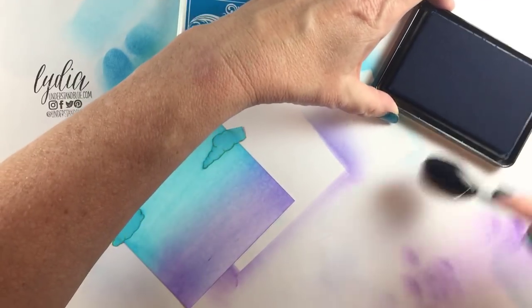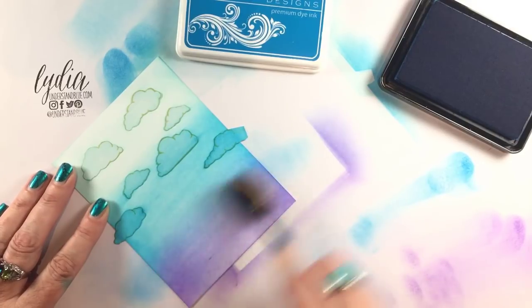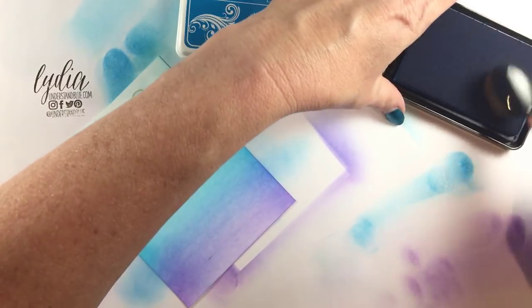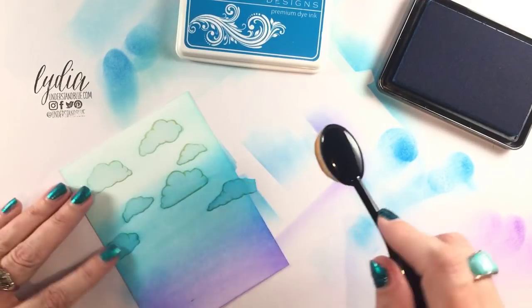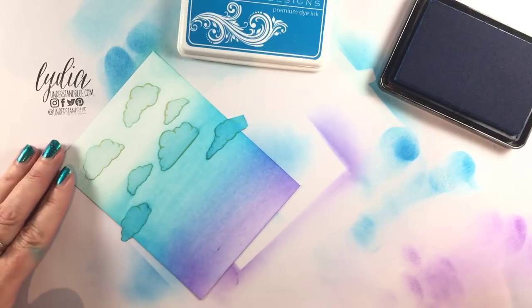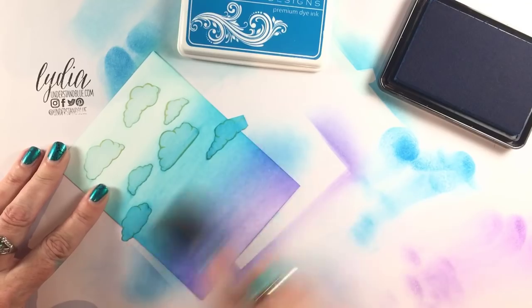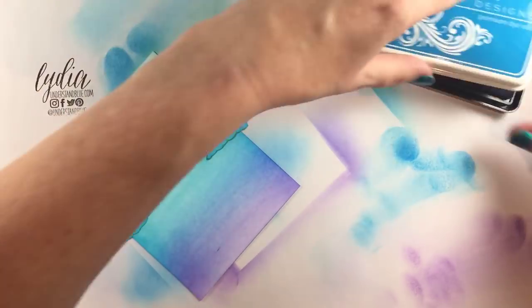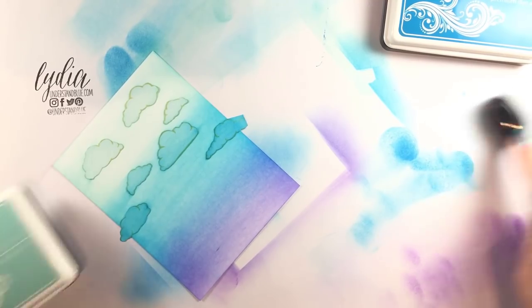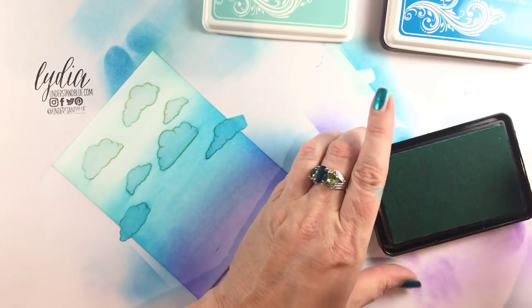Even though I had purple on there, you can see it's still just blue ink. I'll grab a little more blue raspberry and once I go over that line you can see how seamlessly that blends. These are fantastic for stencils — the brush is so compact and there are so many little bristles packed into that brush head that you get great coverage with stencils, and they don't tend to slip underneath the stencil the way that some blending tools can.